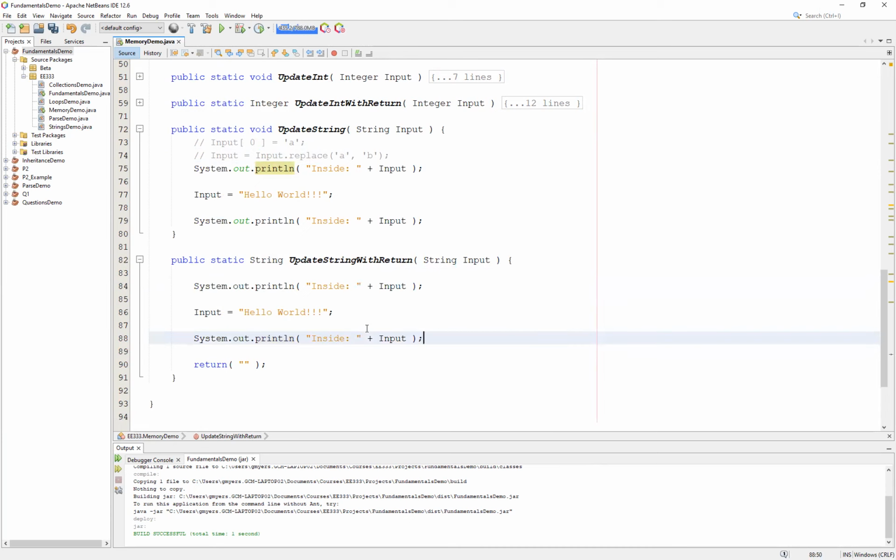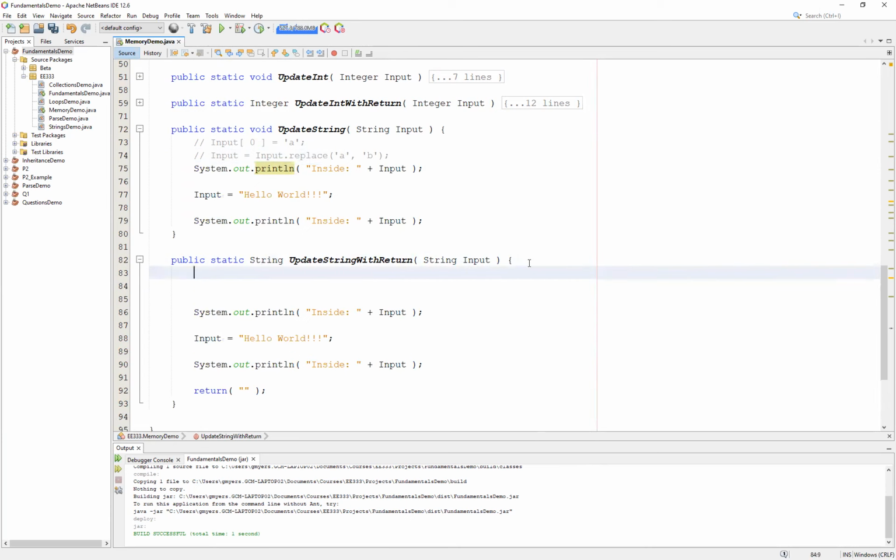We'll just simply bring this down, but we are going to do the extra step of creating an additional variable that will also be a string. We're going to call this our results variable. We're going to initialize it to an empty set of quotes. And then what we'd like to do is add our hello world to the end of whatever gets passed to our function.